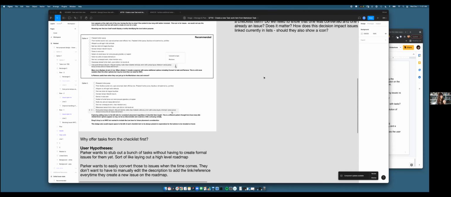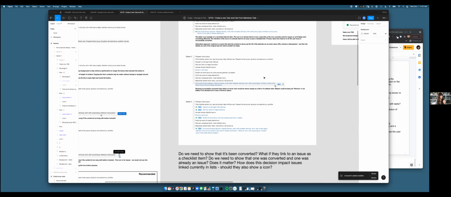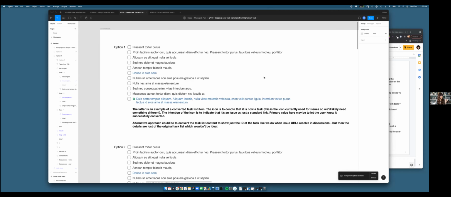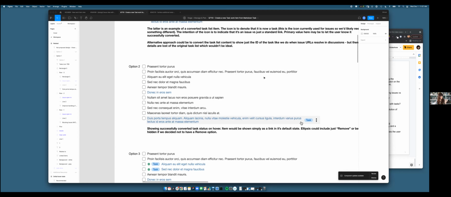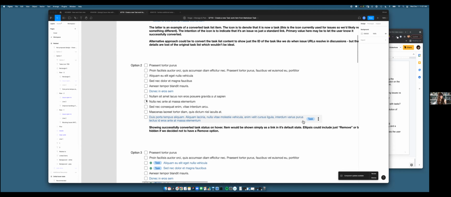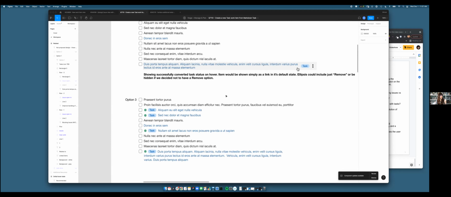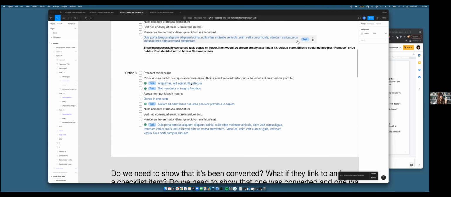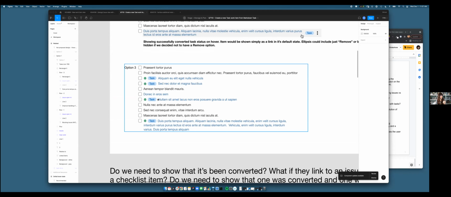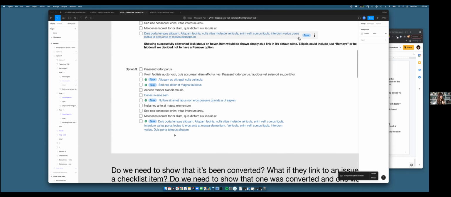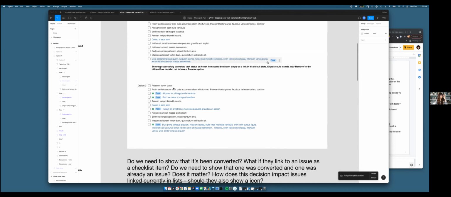There are a few options here that I've explored as to how it looks when something has been converted to a task. For time's sake, I won't go through these in depth, but you can see some of those options include showing the status of the task, the title with a link to that task, as well as the fact that it is a task. Eventually, instead of just task listed here, you might see incident, you might see bug, or some of the other work item types that we would have included.